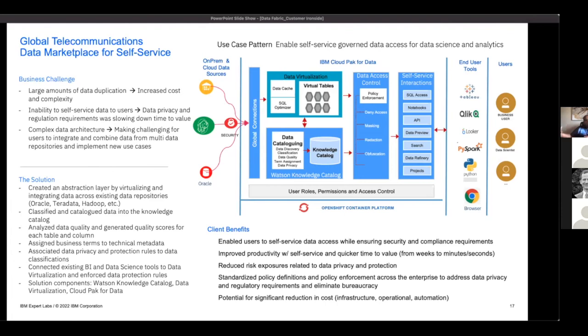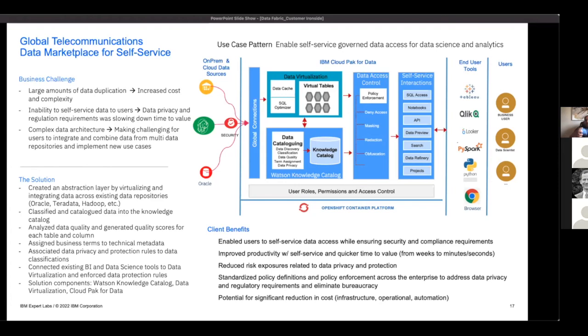And so from a user perspective, all they had to do is change their existing applications to connect to these virtualized objects that were more like a logical database entry. So with minimal impact to the applications, we were able to solve the problem that would take them upwards of 12 to 15 weeks. We were able to bring it down to hours, if not minutes.